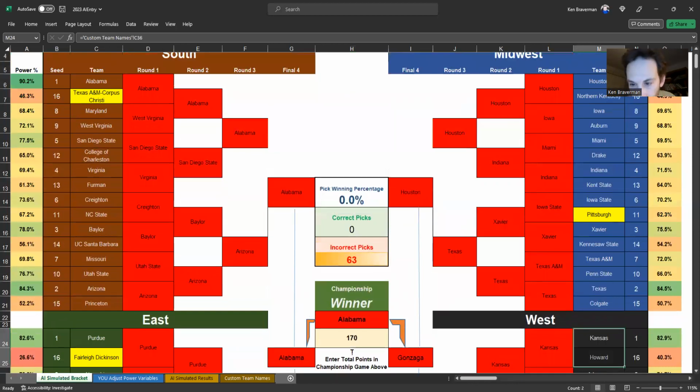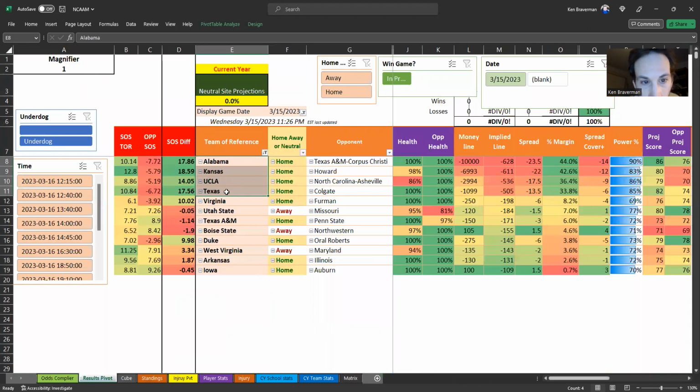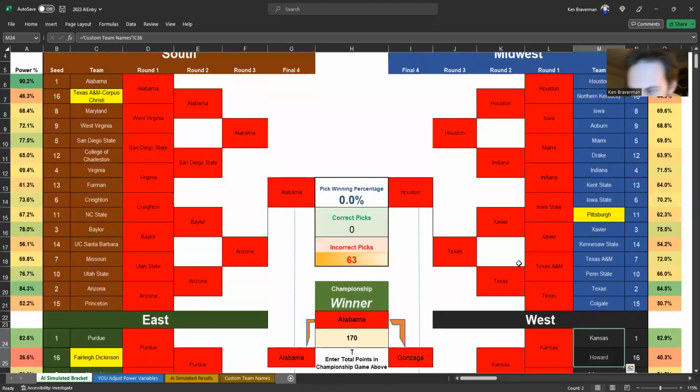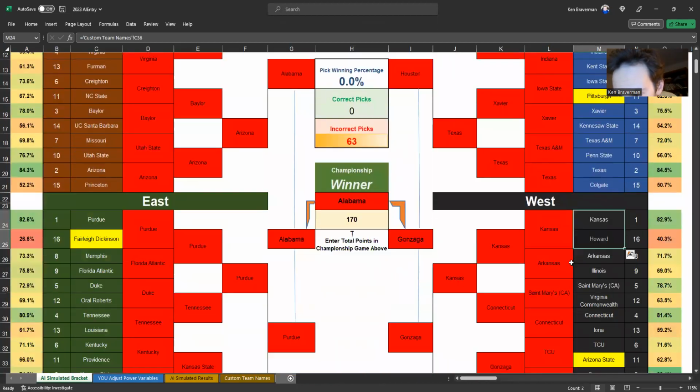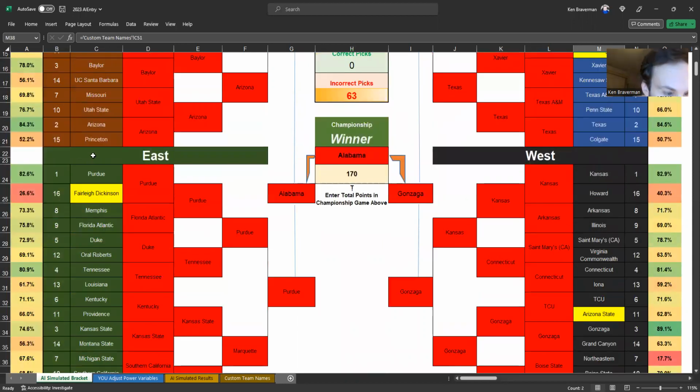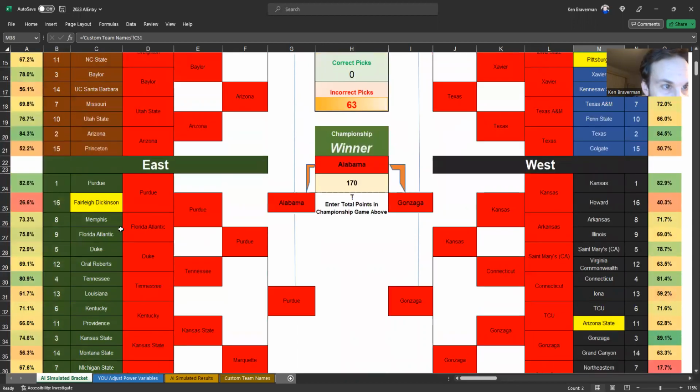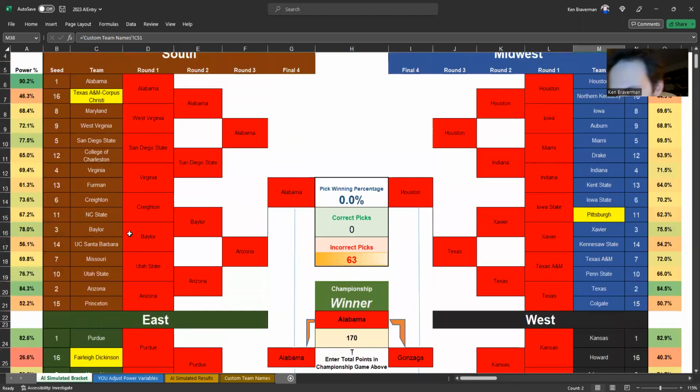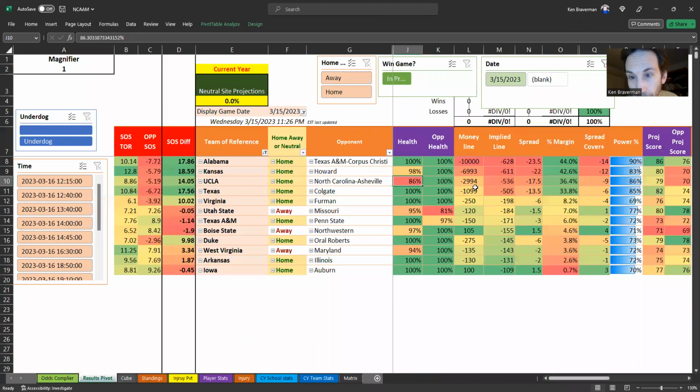And what are the other 2 games that are on there? UCLA and Texas. UCLA is slightly injured. But that looks like UCLA is down here, and Texas is probably going to be, no, Texas somewhere else. Texas is over here. Okay, that makes sense. So those are 1 and 2 seeds, and that's why those lines are really, really bad. And those teams are probably going to win, but it's tough to bet them.